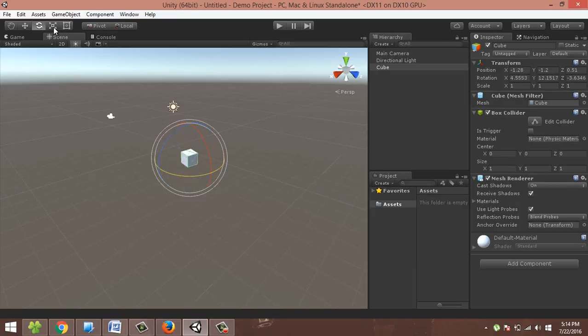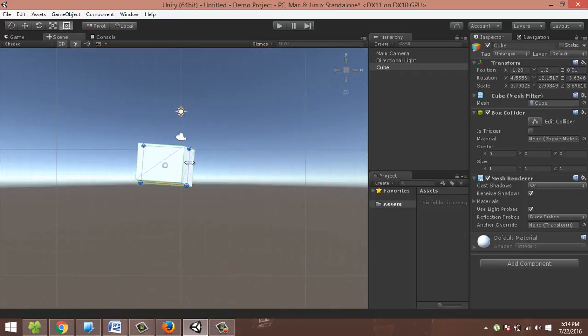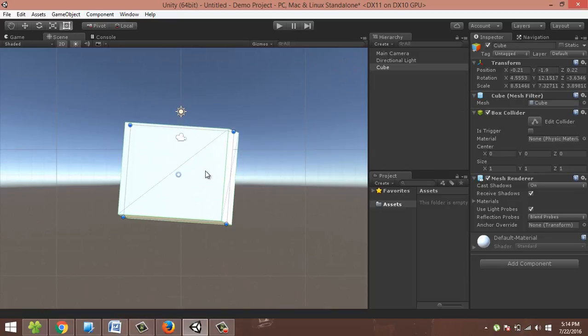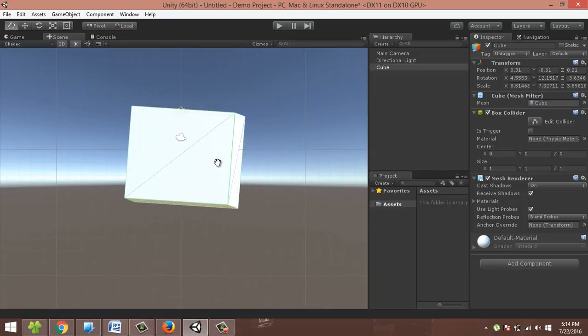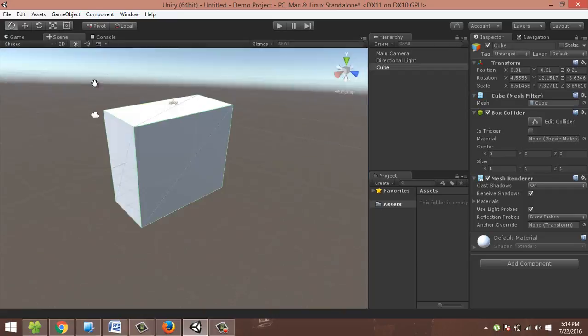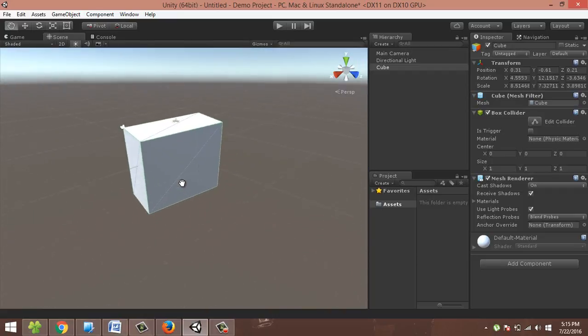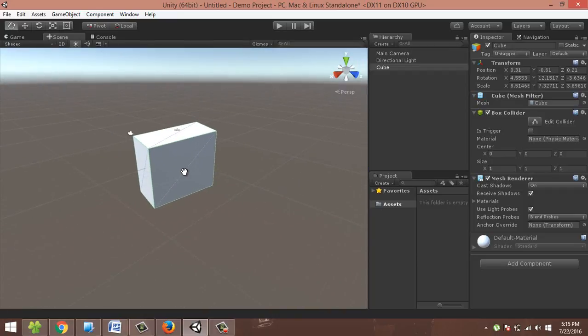And if you want to resize your object, select the scale tool, and the shortcut key of the scale tool is R. You can drag the handle to increase the size of the object, and the last tool is used in 2D games. It will increase the size of your object in 2 dimensions, X and Y. You can zoom in or zoom out by using the mouse wheel.